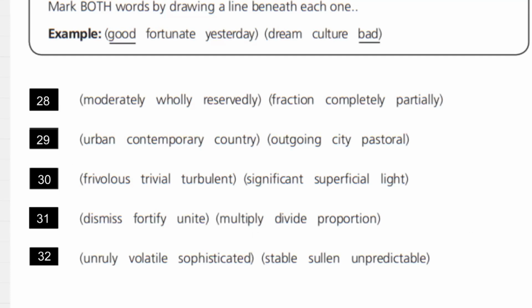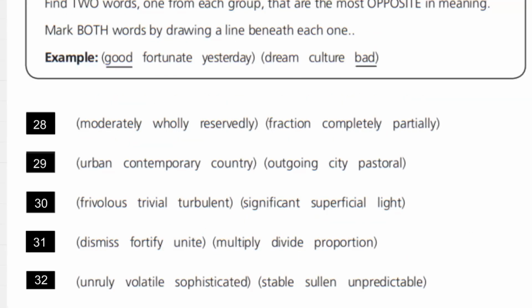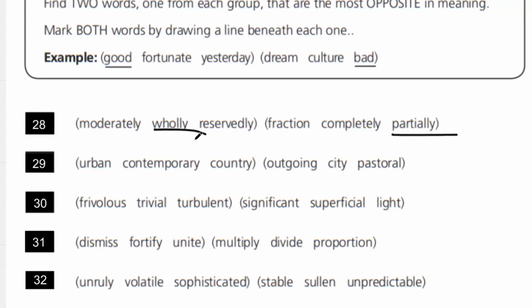Question 28, we have to find some antonyms, for example good and bad. For this one we can see they're both adverbs, which I think plays into it, because wholly and partially are exact antonyms. You might think it's wholly and fraction. However, if we are classing the word as an adverb, then this would make the most sense to be its opposite. And wholly and fraction, you could wholly believe something, but you can't really say I fraction believe something, but you can say I partially believe something.